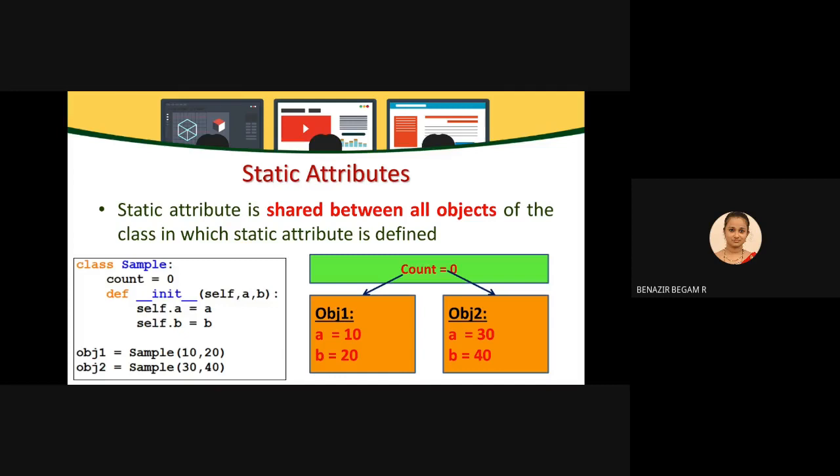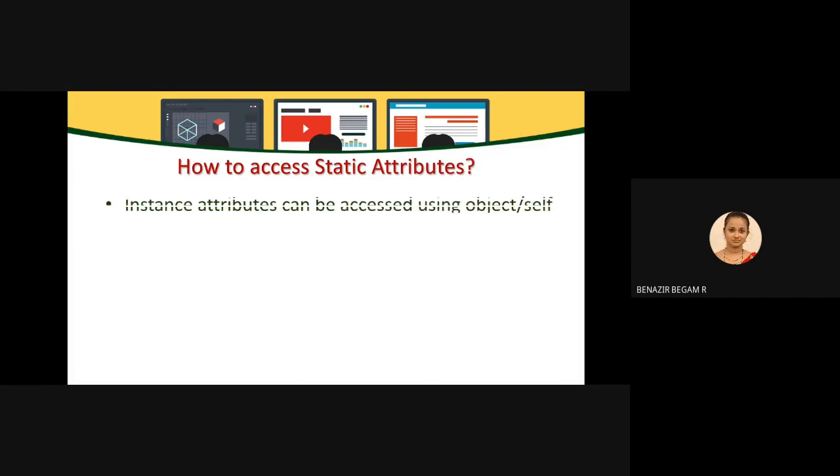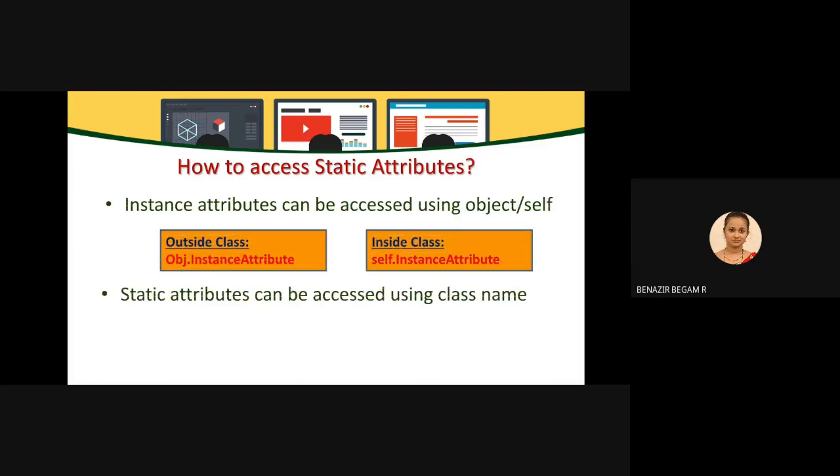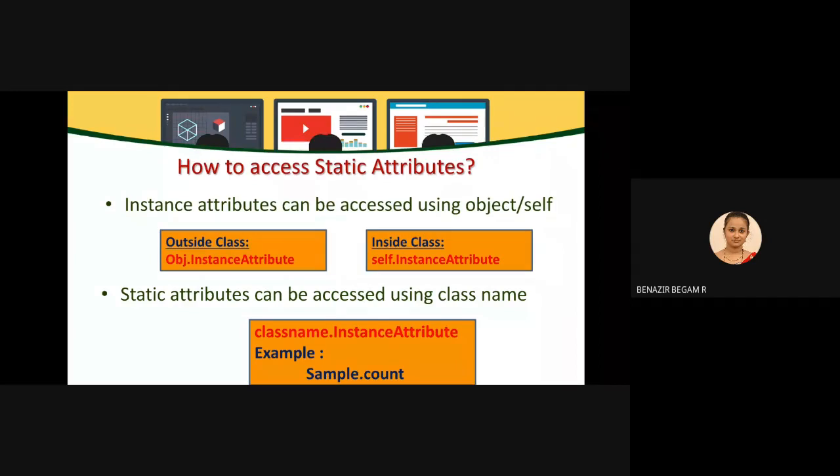We are going to access it using the class name. Static attributes can be accessed using the class name, dot, that particular attribute. In our previous case, our class name is Sample and our attribute name is count. Wherever you want to access this attribute, we have to mention it as Sample.count.